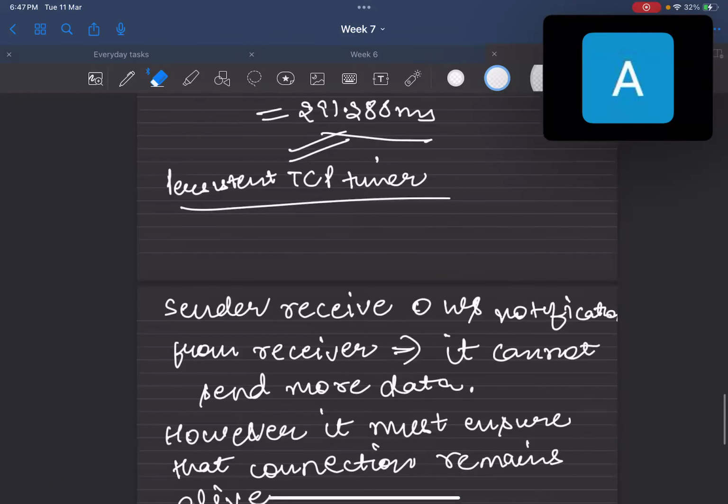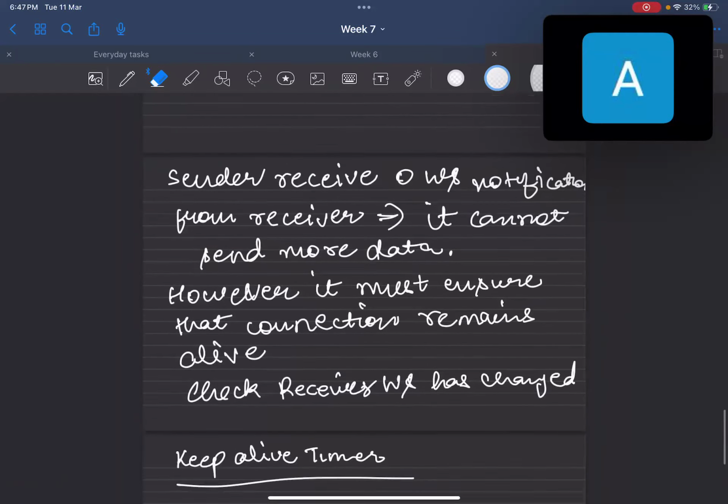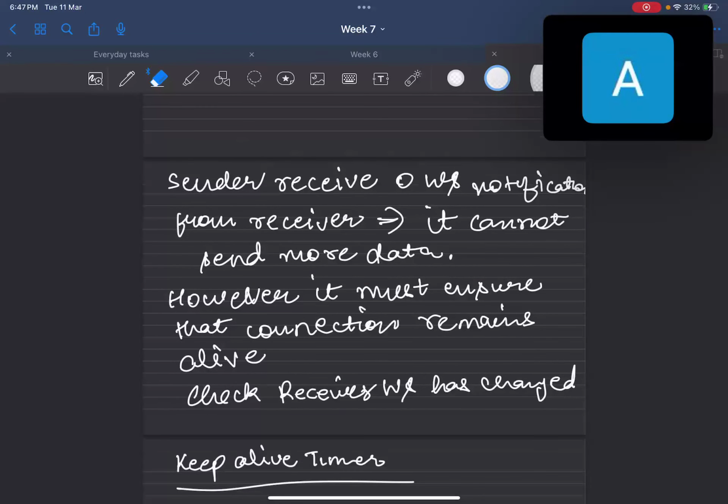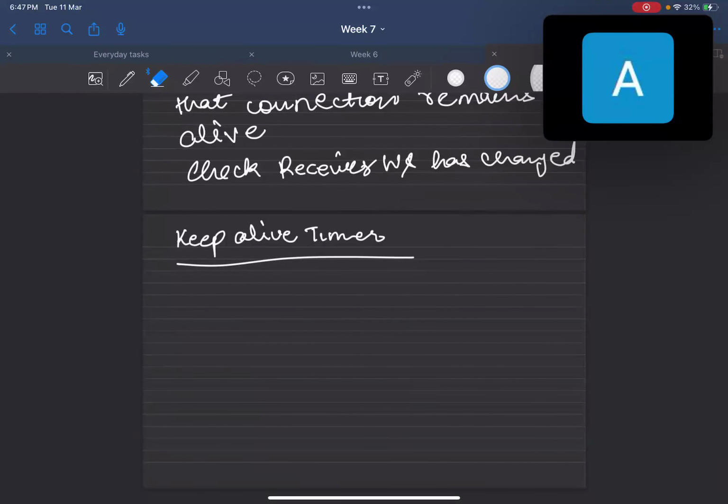If I talk about the persistent TCP timer, if a zero window size notification is received, it means that it cannot send more data. So how much time the connection should remain alive. These are different types of timeouts, like the retransmission timeout and others used in the transport layer.